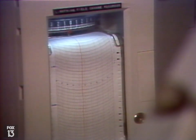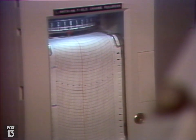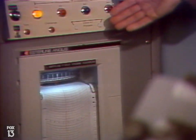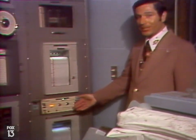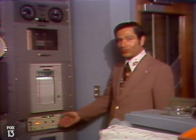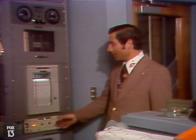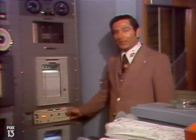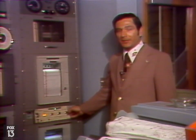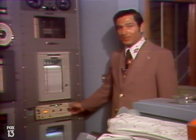So we can watch a thunderstorm develop, and then the lightning begin to occur, and then the thunderstorm during its dissipation stage. And when it's all over, we have a complete record, a complete signature of what the thunderstorm looked like as far as its electrical activity was concerned. In addition, there's a series of lights on this indicator that tells us when there is a potential threat of a lightning stroke within the immediate vicinity.